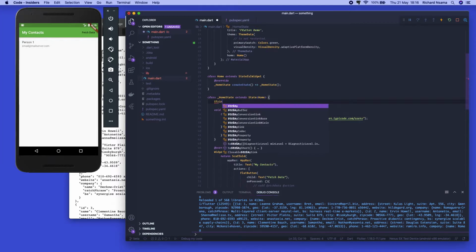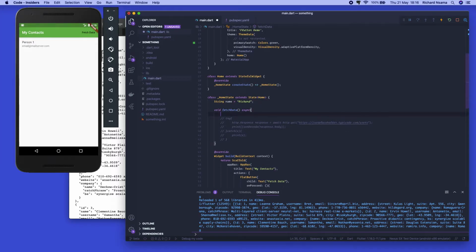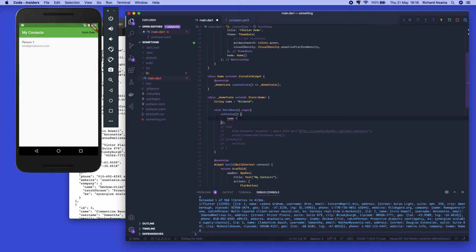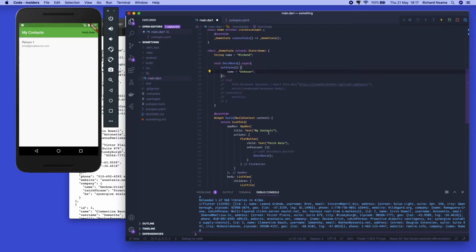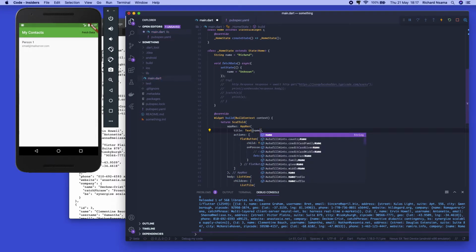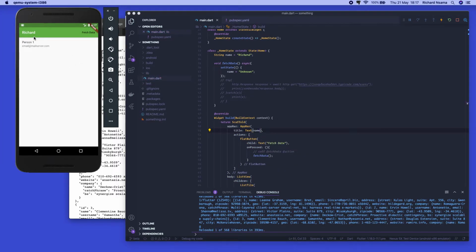So if you created a string here called name, and you set it to Richard, this is part of your state, and you can actually manipulate this. If we just commented that out, and every time you click the button we say set state name equals, I don't know, unknown, and we displayed the name instead of the title here. We're just going to add it here real quick, just for demonstration purposes, and we passed in name. Now we have the state Richard, and we press that, it becomes unknown. We can now manipulate the state of our application, which is great.